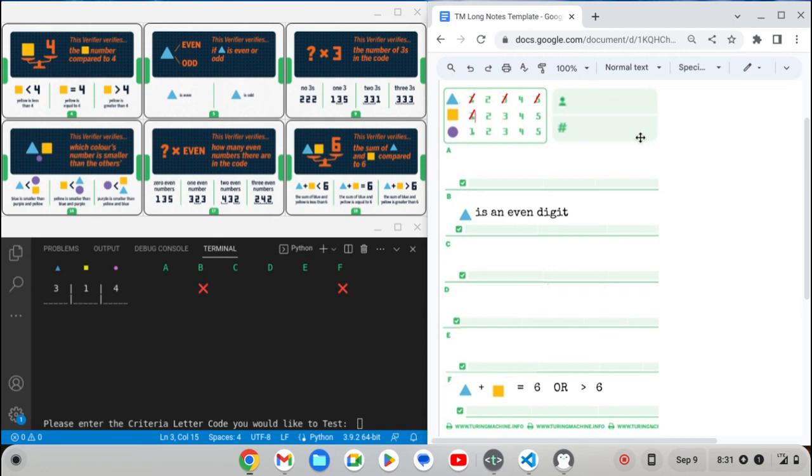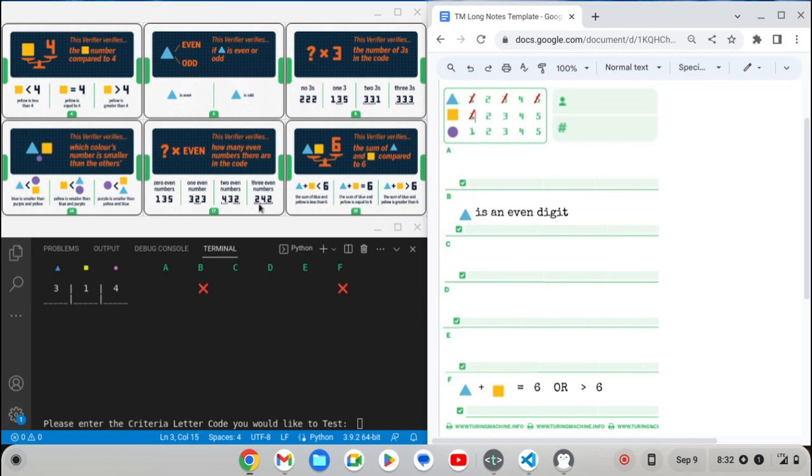Well, again, the sum of triangle and square could be 6. So I'm wondering if we're dealing with 2 evens. But unfortunately, I only have 1 even in my proposal. So what would happen? We already know that we have at least 1 even. So let's see. Yeah, maybe let's consider that. So we know there can't be 0 since we've already established triangle to be even.